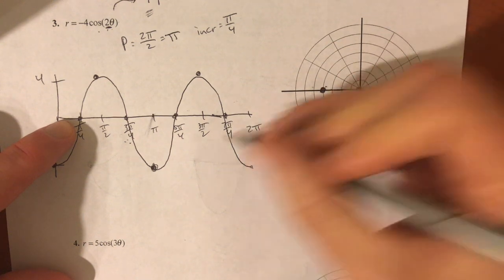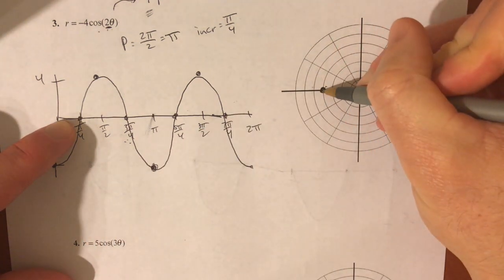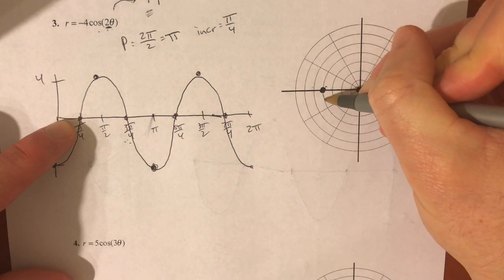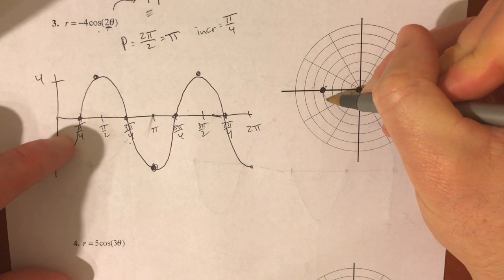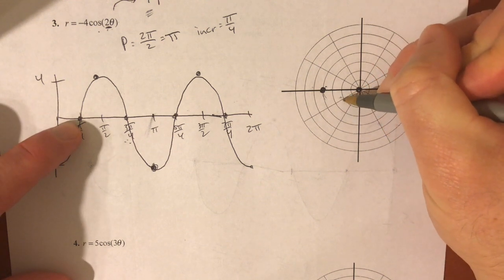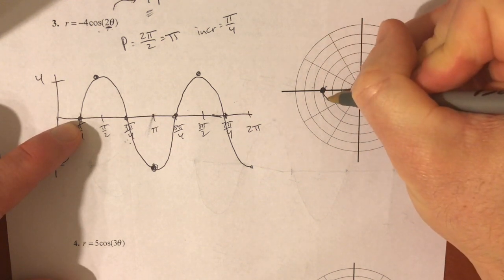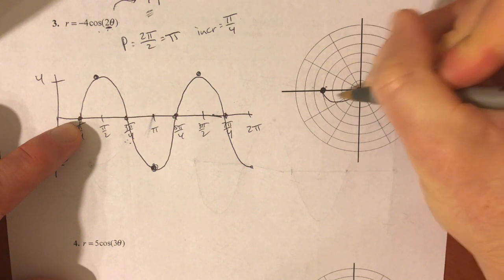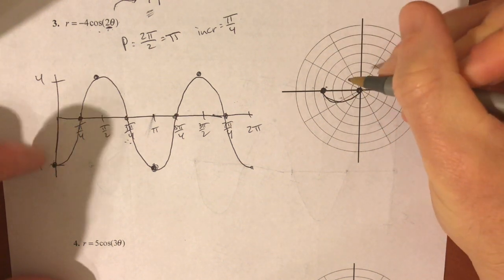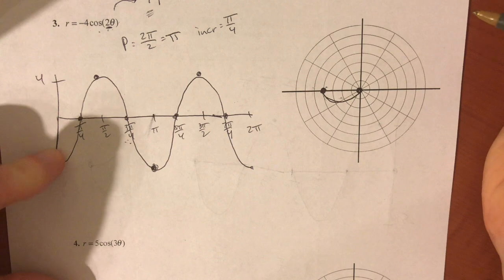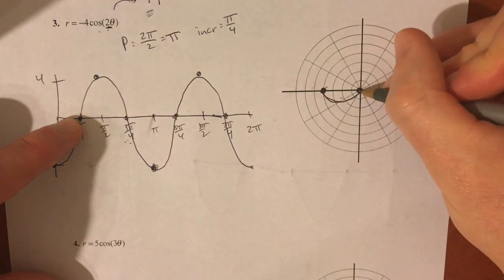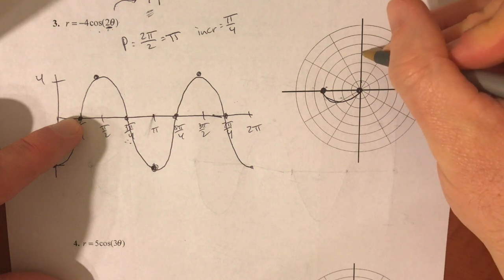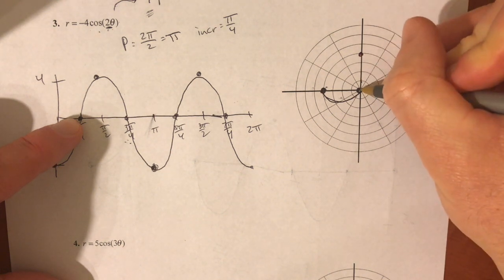And then as we rotate to pi over 4, our r value is now 0. So we're here. So just that piece alone, if you can picture, we're rotating in the positive direction, so it would be moving in this direction, but r would be decreasing, getting back to 0, reeling towards 0. So you're going to get like a half petal there from that half trough. Then pi over 2, r is 4. So that would be 1, 2, 3, 4 straight up.